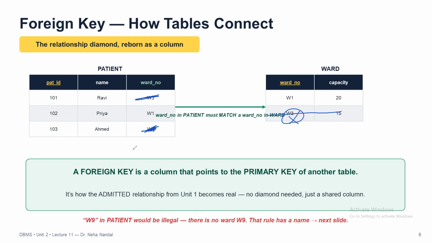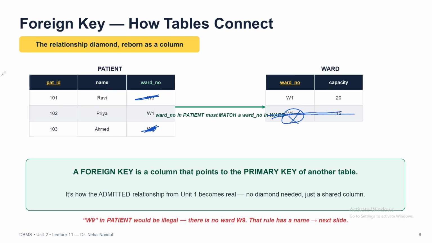Okay. But what if your database is not using on delete cascade? Then what will happen? Ward number is being removed. Ward is being removed from the hospital. Correct. But still, the data of Ravi is pointing to W3. That Ravi and Ahmed are part of W3 becomes wrong data. Yes.